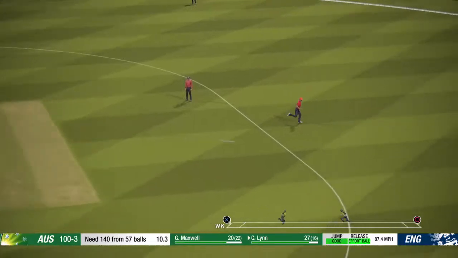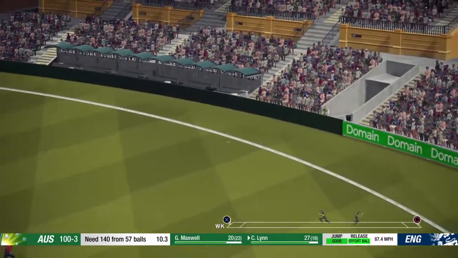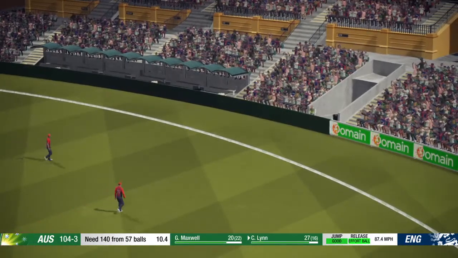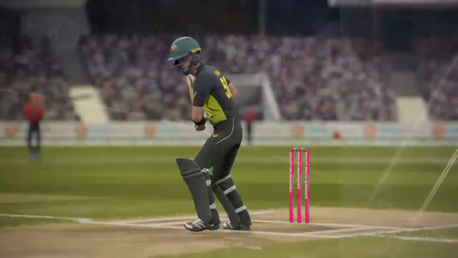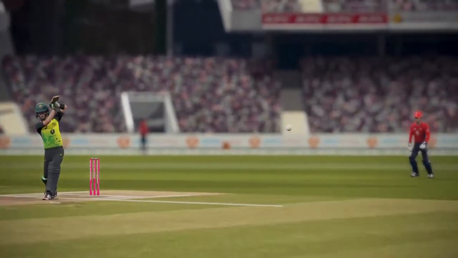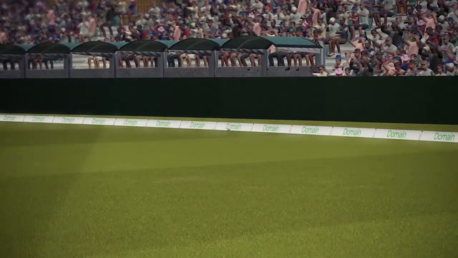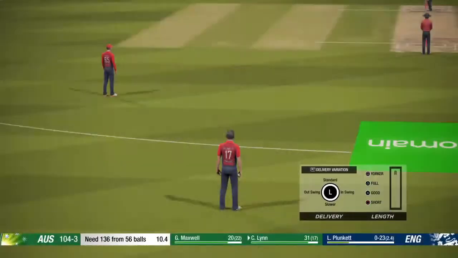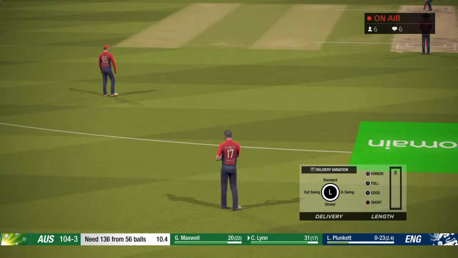Yep. Well, consecutive boundaries here to Chris Lynn. And a cow corner. But as I say, they need a damn sight more than that. Off the splice of the bat, he didn't really time it that well, but got enough on it. 100 up now. 104 for 3. 136 required from 56 deliveries.